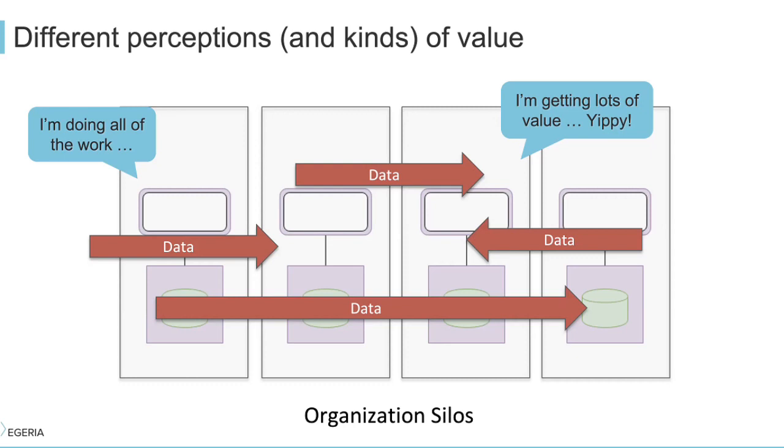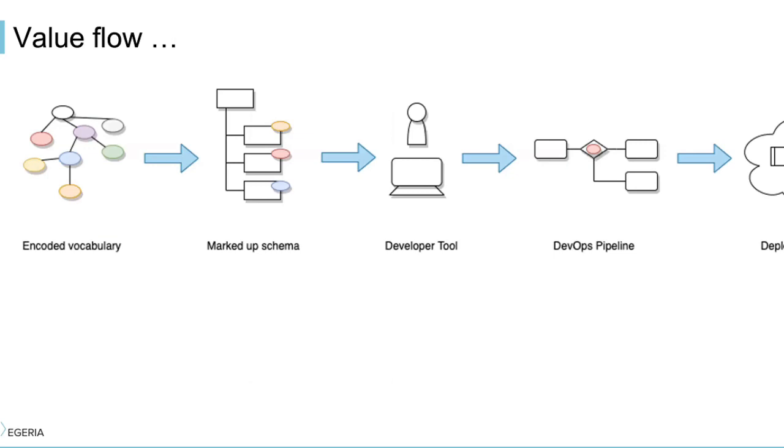And if you do this right, each team that is contributing is like a snowball rolling down the hill, in that the receiving teams get value, they add value, and then another team gets value, and so it builds up over time. So here I've a single example of this flow through the organization.